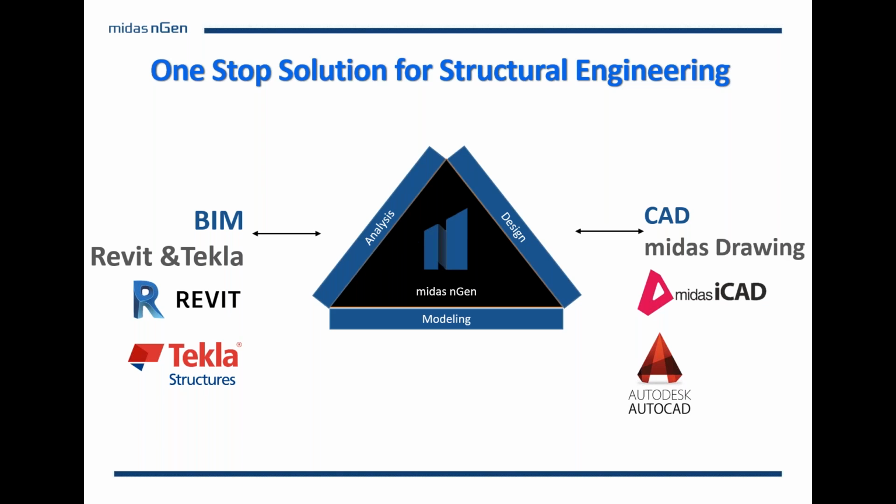Now, when we talk about MIDAS engine, we can completely have an integration with the BIM tools. So Revit and Tekla models can be imported in MIDAS engine, and also as an output, we can take the results in the form of CAD. So MIDAS drawing is there to generate the drawings. We also have MIDAS iCAD, which is a similar tool like AutoCAD. Of course, MIDAS engine can give outputs in the form of DWG files. That means you can use those files in AutoCAD as well. So that is a complete import-export integration of all these softwares for analysis and design purpose, as well as modeling.